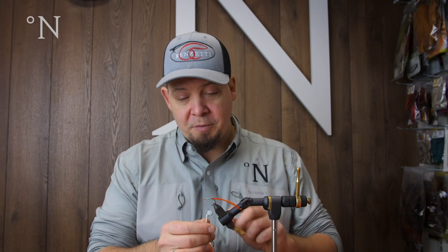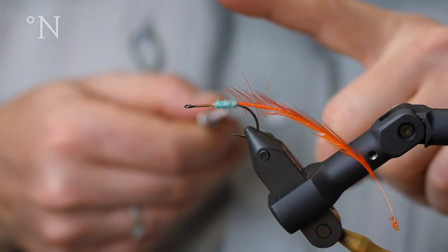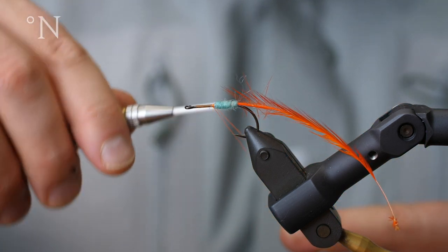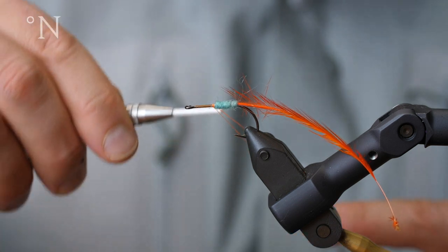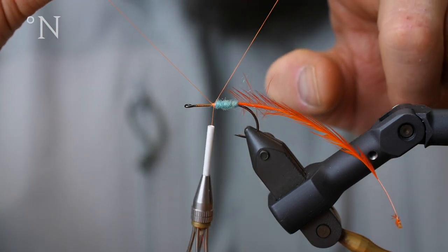What you do with the dubbing loop is basically you take your thread, then you double your thread with your index finger of your left hand, and then you do exactly the same as when we started. You tie over the thread in order to fasten it. So now I have this loop here, this loop of thread.